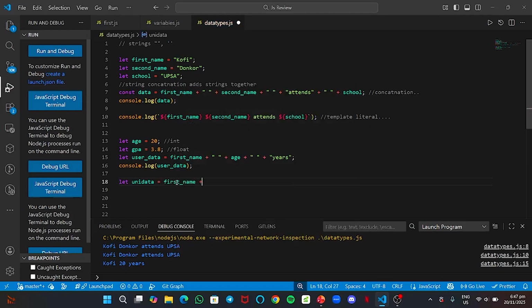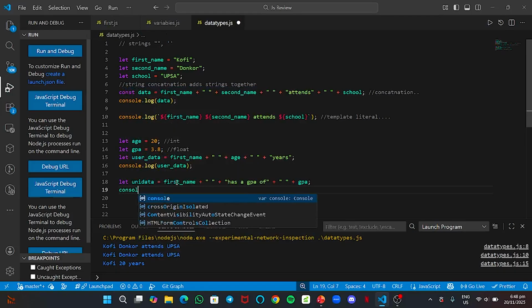first name plus what else? Let me add a space. Kofi has a GPA of plus has a GPA of space so of GPA.